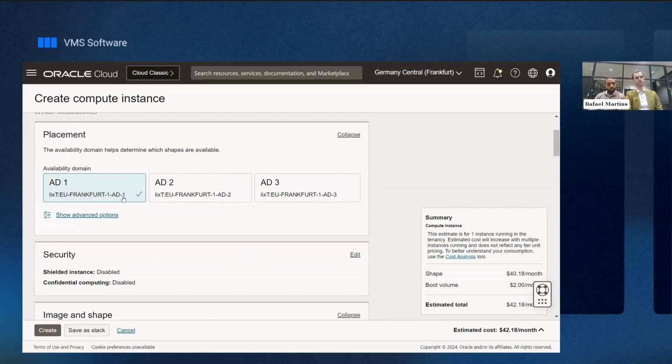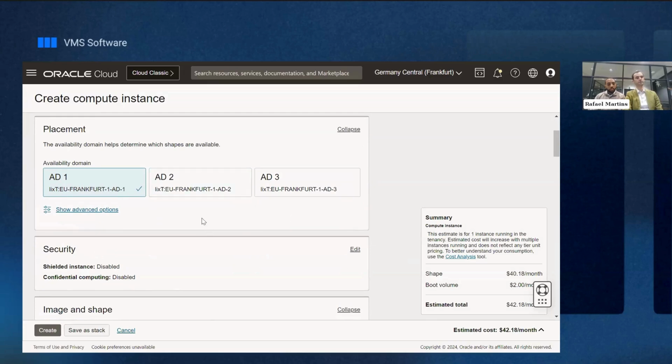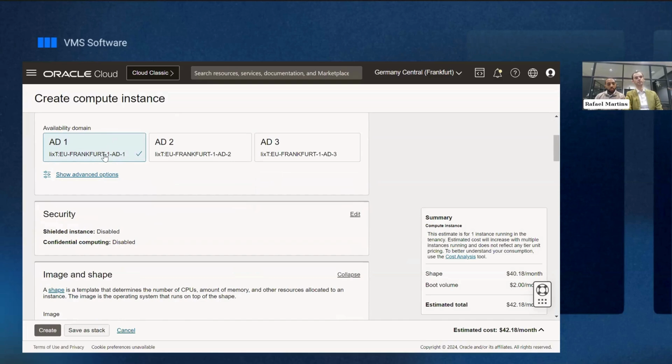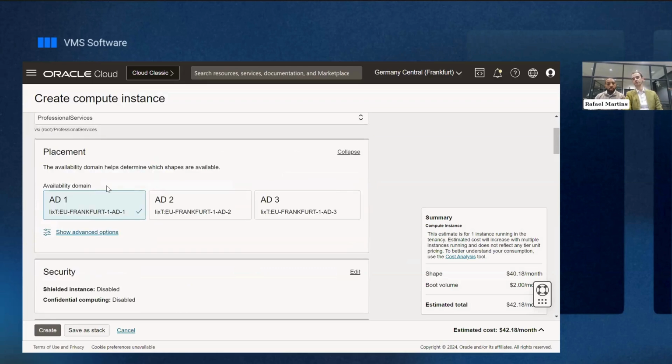In our case, we have just restricted it to Frankfurt, so you can have different domains in Frankfurt. We're not going to change that now, but it's something to consider when deploying a project, as you might even have different domains for each node in your cluster. So you could have a node located in Europe, a node located in the US, and a node located in Oceania, for geographical resilience, for instance.